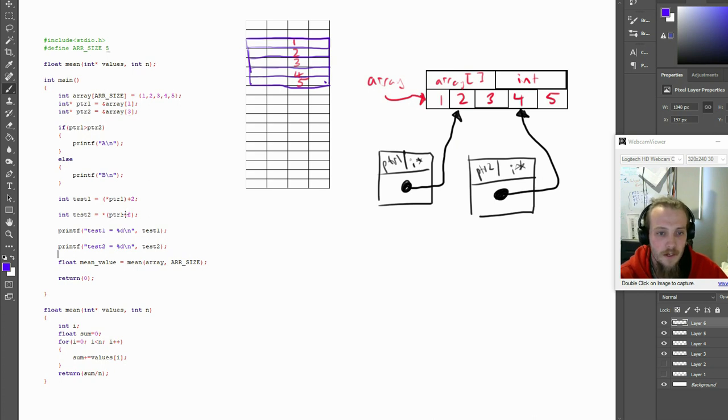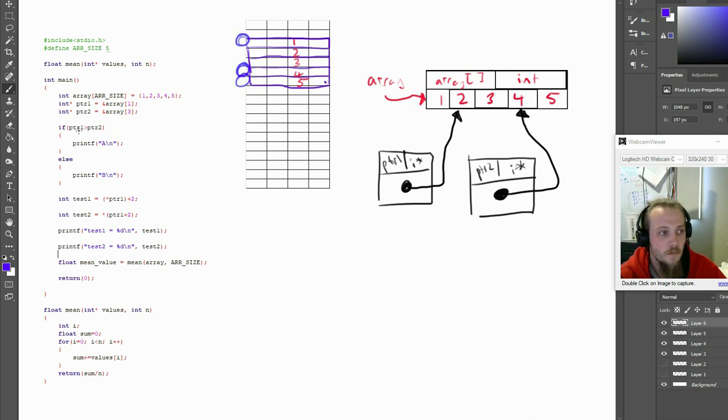And so comparing pointers is usually not very useful. But with an array, it actually may be useful because we know that the memory is in order. So it means that this address is guaranteed to be smaller than this address or this address. Okay, so we can actually compare these.